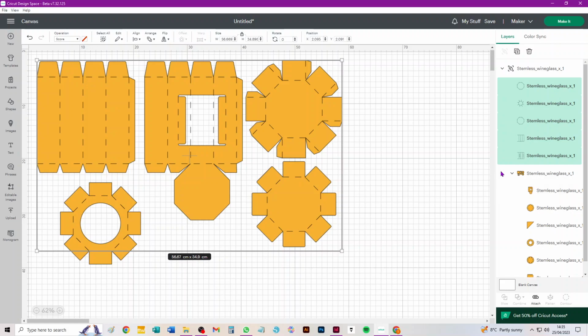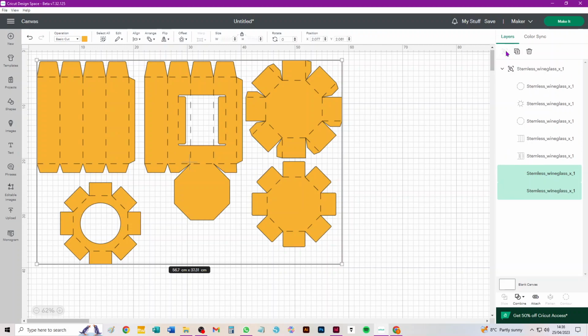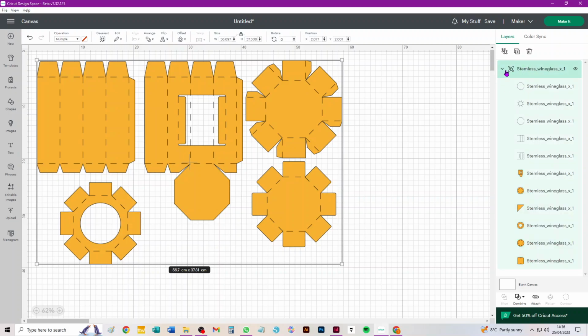The second step is to select the second subgroup. Just click on the name of it again. It selects everything within it, and all we need to do here is ungroup. And the third step is to select everything on screen. If you're working in your layers panel like I am, the quickest way to do that is just to click on that remaining group that everything is still in.